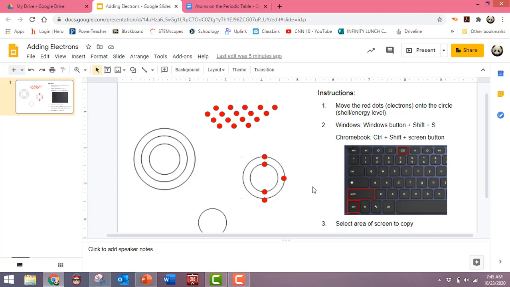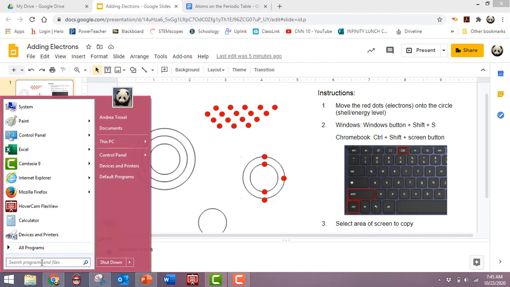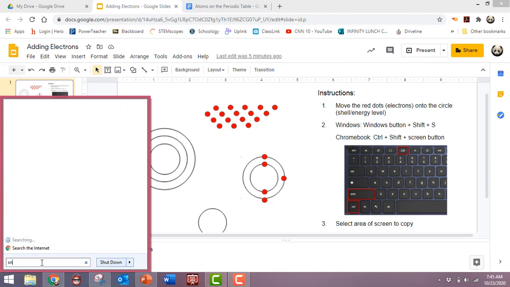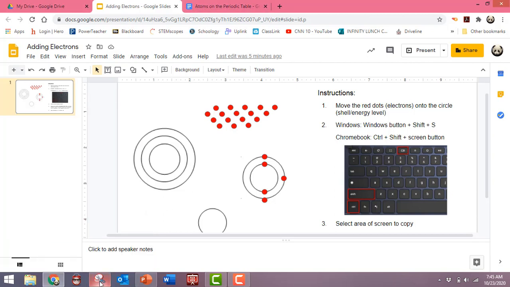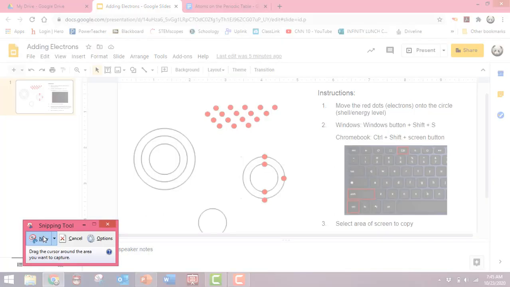Another option, if you have a different kind of computer, is called the snipping tool, which is actually going to be your friend. I have mine saved here, but you can always search. If you go to Windows, you can always search for your snipping. It's literally called snip. And then there it is, your snipping tool, okay? I have mine saved here, and basically it does the same thing as those buttons do in my instruction.